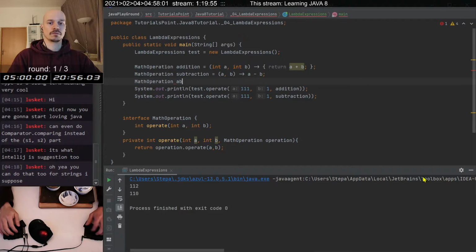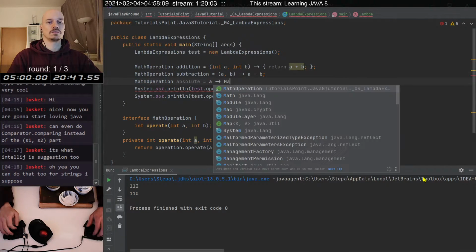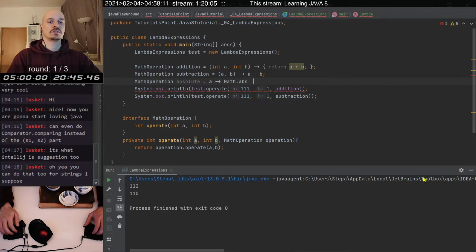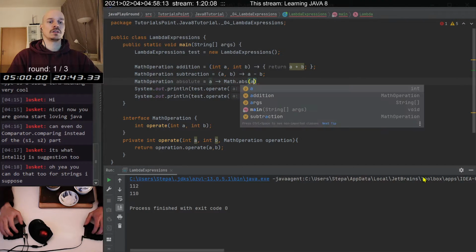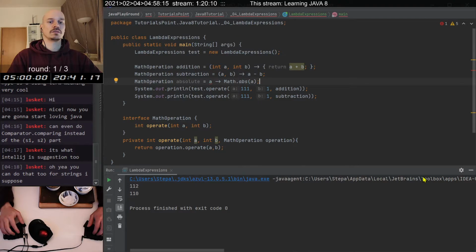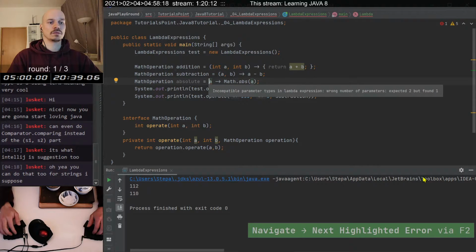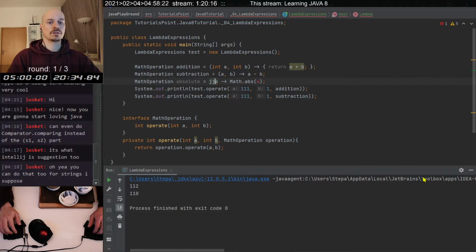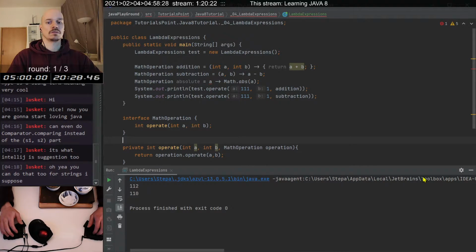So absolute, and this will take A, and we will return the abs of A, like so. What's the problem? Okay, I see. Can I do interface?